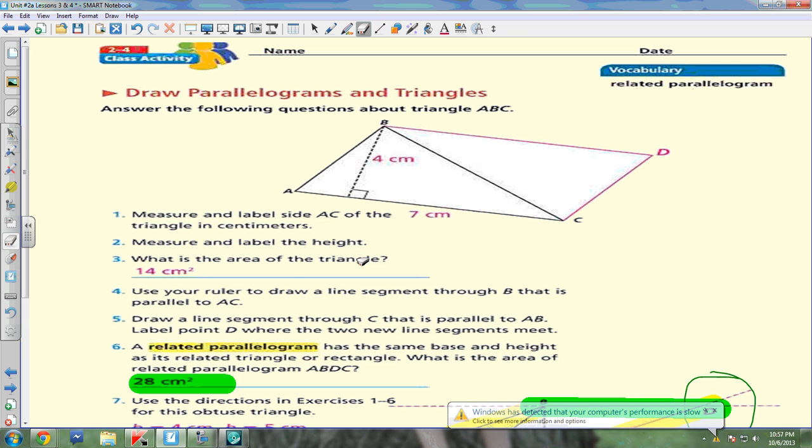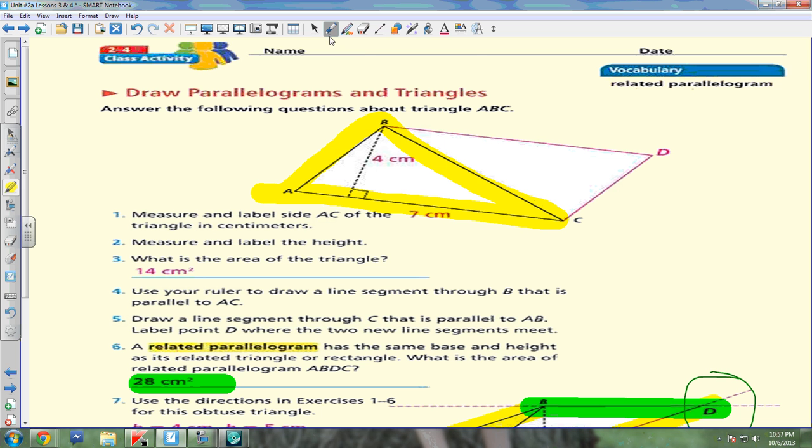And go ahead and draw this as well. What is the area of the triangle? So now we're just talking the area of the triangle from A to B to C. So that's where I had that. ABC. Area equals half base times height, excuse me. Area equals half base times the height. So it would be 7 times 4 would be 28, and half of that would be 14. That's where they end up with 14 centimeters squared.